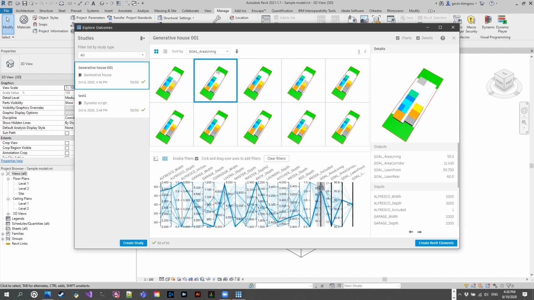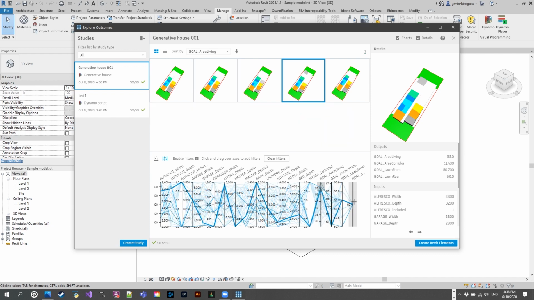And sometimes you will find things that maybe were a bit surprising about your result. For example, we always have the same size lawn here. Well, actually that makes sense because we limited our site volume. But it might also just visually help you troubleshoot when you've set up your Dynamo script incorrectly as well. So that's just a very basic example of what we can do.